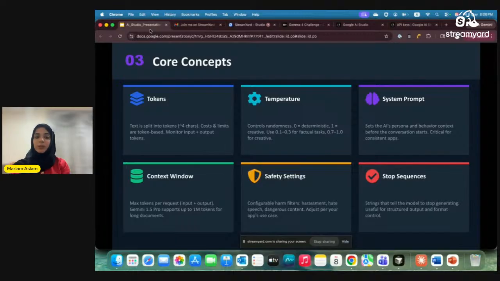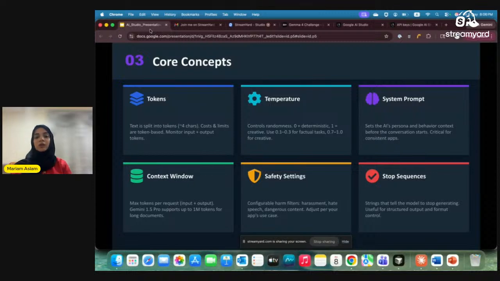And then we have the temperature. Temperature is how much randomness you want in the LLM. If you set your temperature to 0, it is going to be very strict, and it is just going to answer based off how you have trained the LLM. For example, if I have built a very small use case, where I'm just asking some questions to the LLM and it is giving me answers, but I want it to be very specific and give me answers based only on the documents I have trained it on, right? I don't want it to be creative or innovative or start giving me different answers. So I will set the temperature at 0, which means it should only provide me the relevant answer.